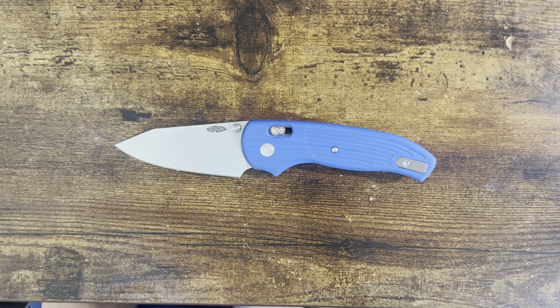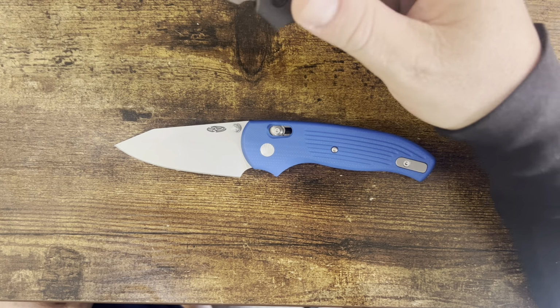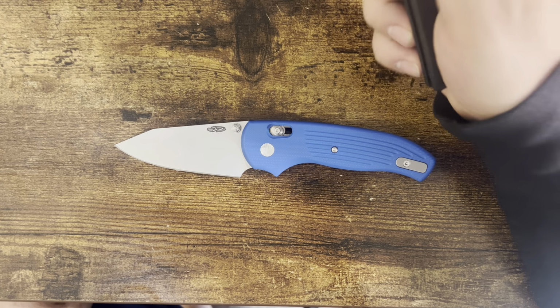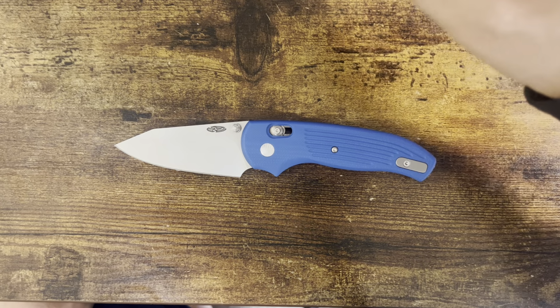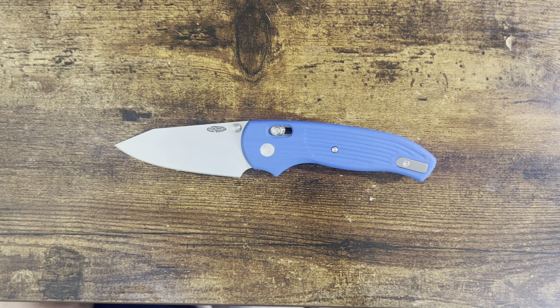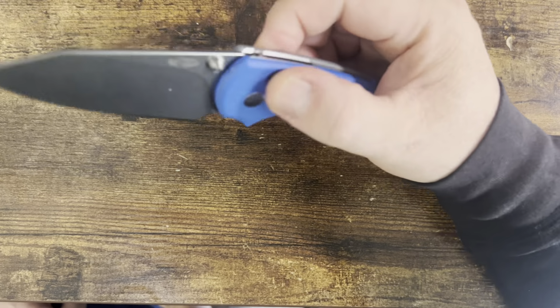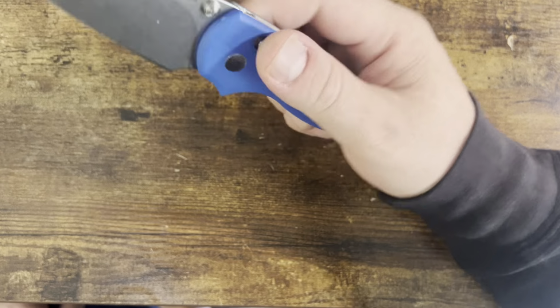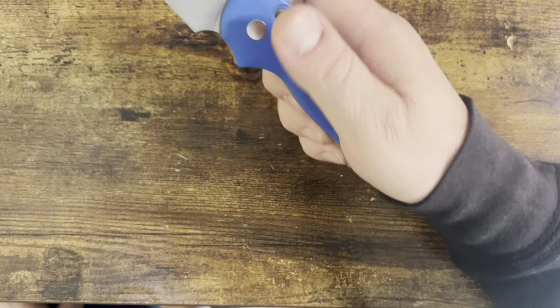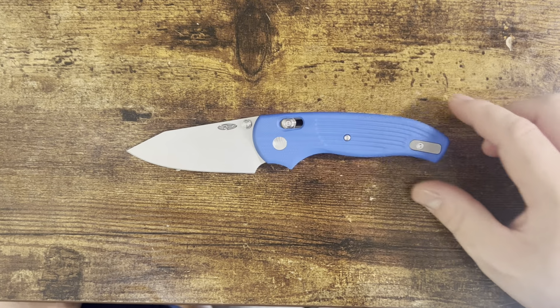Believe it or not, as much as I hate to say it, the knife that reminds me of the action is the Kershaw Iridium. It's very similar in the way that it manipulates. The Iridium is a little bit heavier blade stock, so it has a little bit better fallback. But the overall neutrality of the action, this one came before the Iridium, so I would say the Iridium is more like this, but the overall neutrality of it is very similar, and it's very easy to control once you get used to it. So yeah, there's a lot to be liked there.